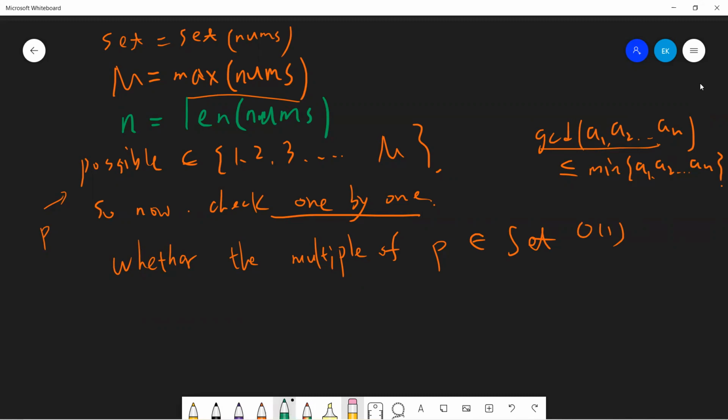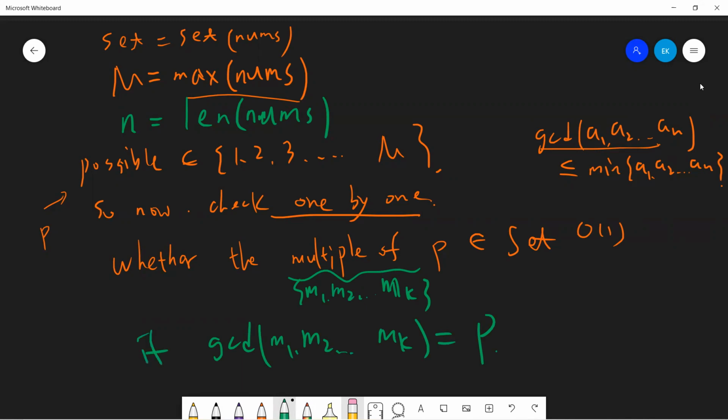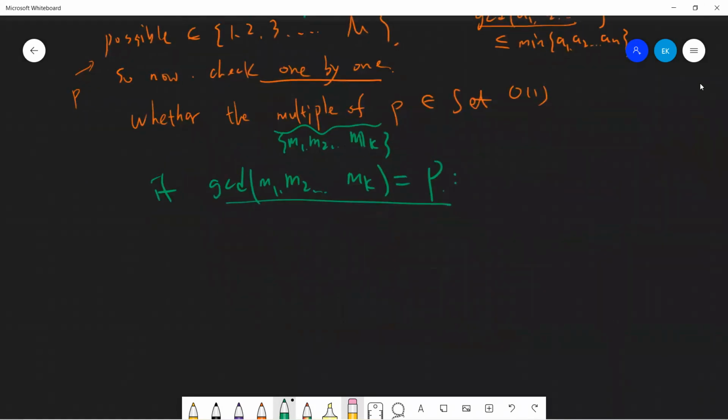Let's say you take all the multiples of P, M1, M2, up to MK, and compute whether the GCD of M1, M2, up to MK is the same as P. If it is, then you get one answer, which is P. So you define your answer to be 0, and whenever the GCD is P, you add 1. Finally, you return the answer.